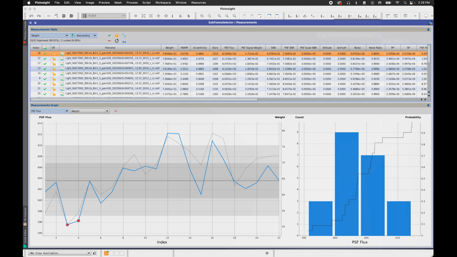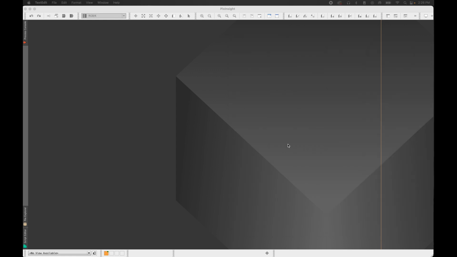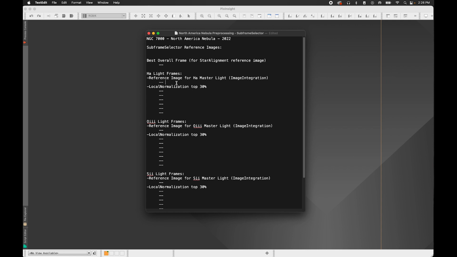So a good way to keep notes of it is just to create some sort of text edit file or some sort of note file, or notepad file if you're on a PC, and just create something like this to reference so that we can keep track of all of our images. So I need to pick out the best image as a reference image for the HA master light during image integration. So again, that was image number 19 from June 16th, 2022. So I'm going to list that here. So it was 0019 on the date of 2022, 6/16. And so I will refer back to this document when I am using the image integration process.